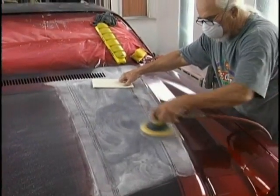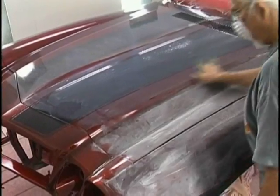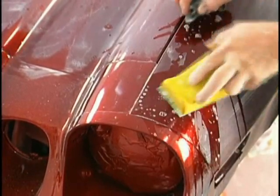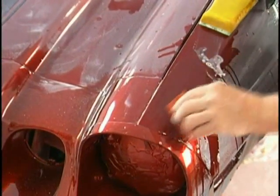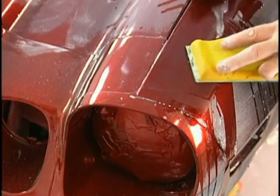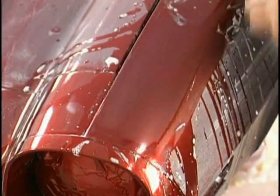Now we're going to get all the mean parts of it done with the sander, the dry. But we'll still come in and wet sand with some 500 grit. We're using a block where we think it's necessary. And this is a very flexible block. In other words, it moves. It gets into the flexible areas, but it also gets up close, which is harder to do with our fingers without finger sanding. And then check yourself with a squeegee. Be careful of black squeegees on lighter colors because they have been known to leave black stripes. What's good to use is one of the foam pads that you use for sanding. They work great for squeegeeing the water off, and they leave little or no chance of leaving a mark.